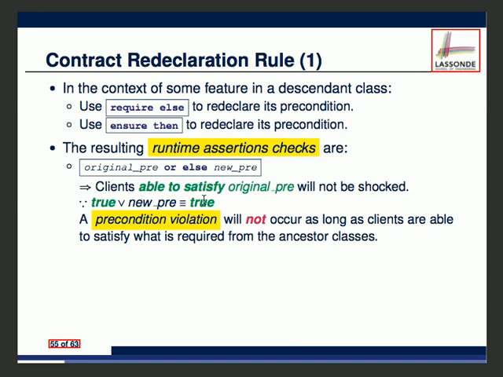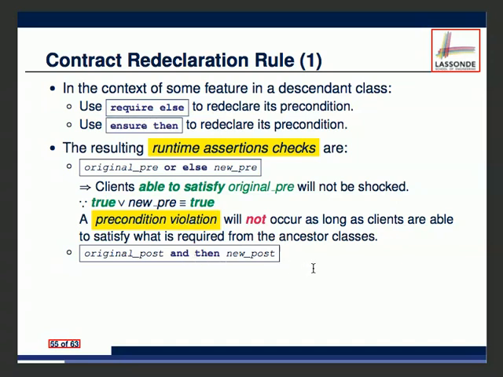The postcondition has the following intuition. We want to make sure that if you actually fail the original postcondition, it doesn't matter what your new postcondition is, it should just fail. So it's kind of symmetric, right? Now it turns out this is how they check it. They will simply use "and then". Again, that's why you have "ensure then", because we use "and then" to check them at runtime.